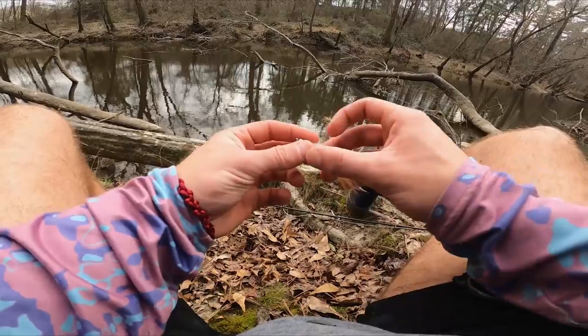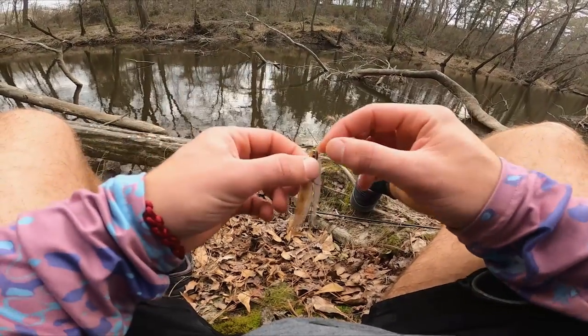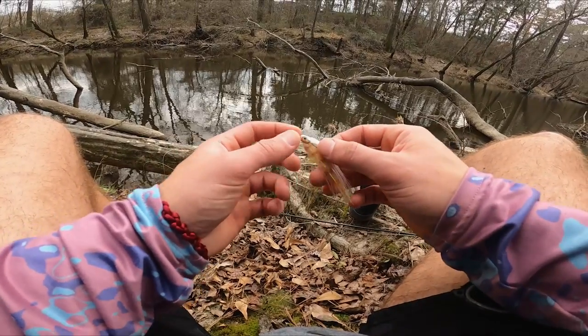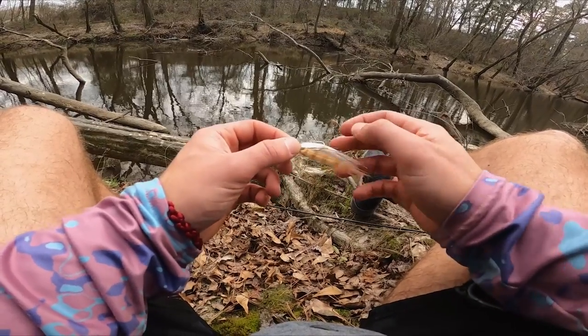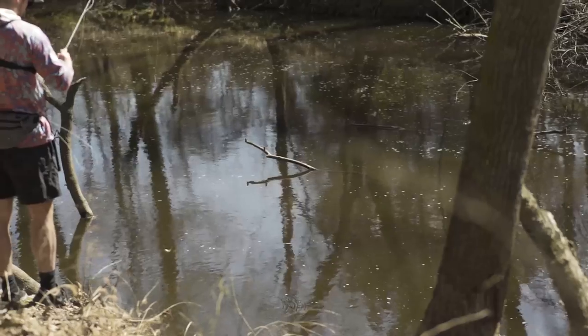Also something to talk about is when you tie a fly, typically most of the tying and threads are up here at the hook, at the eye of the hook. When you're catching stuff like this spotted bass, they're so aggressive and they're biting all the time. This fish skull actually does a really good job at protecting your threads so your fly doesn't get torn up as easy. So I'm gonna tie this on. We're gonna catch a few on this and then we're gonna move on to the next.